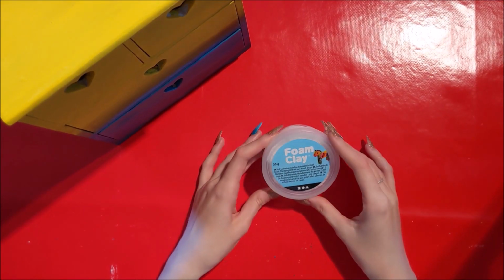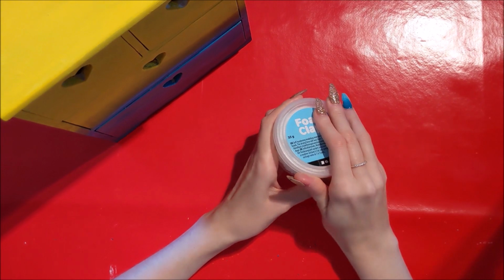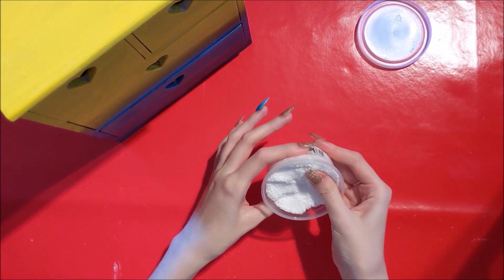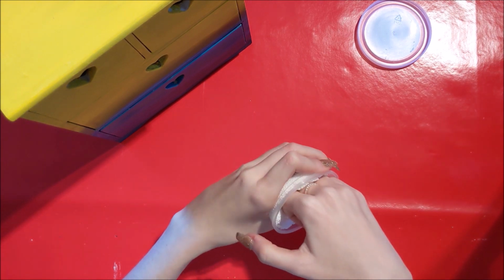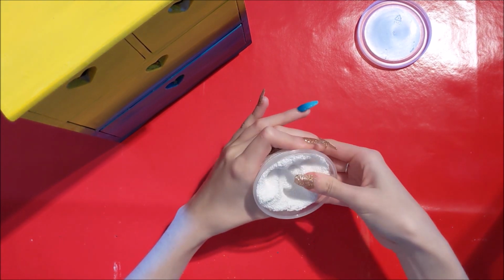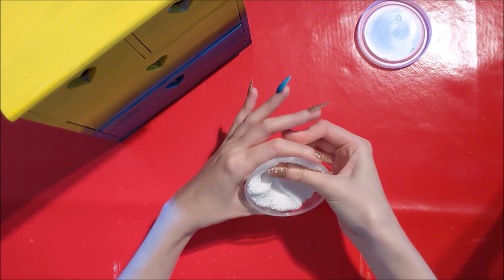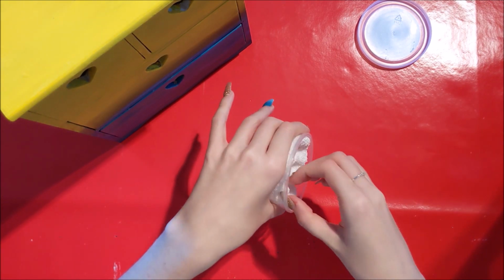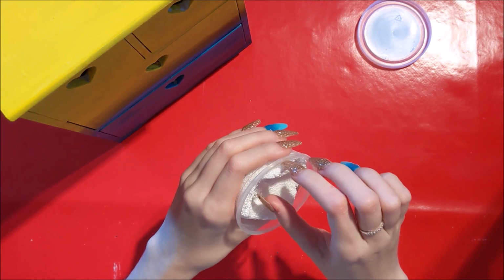I do have some clay here. Oh my gosh, can I open this thing? It's so difficult to open. I've never actually used clay before, so this is going to be so interesting. Oh my gosh, and how satisfying it is to actually play with this foam clay. It's foam clay. Not just foam, and not just clay.